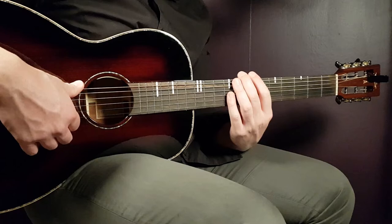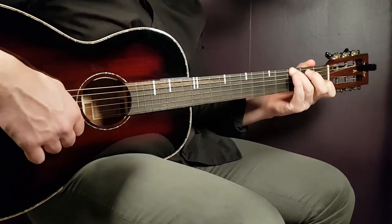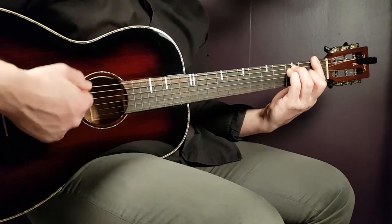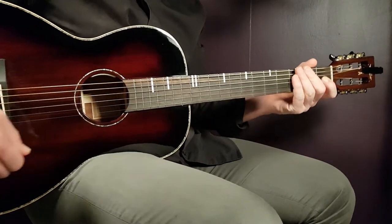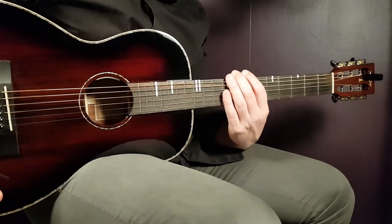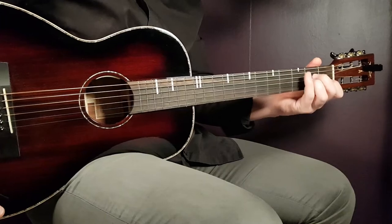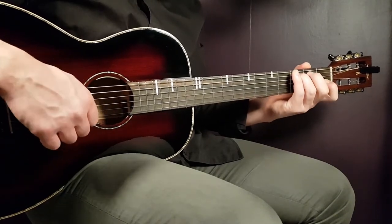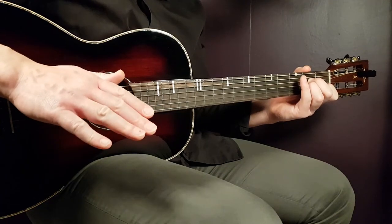For the verse, the playing style is the same — just different chords. The first half goes: A minor, A minor, third E, C, C, third E, F, F, open E, A minor, A minor, open E. Then continuing: D minor, D minor, third A, A minor, A minor — and just a pause there, no note after those two A minors.